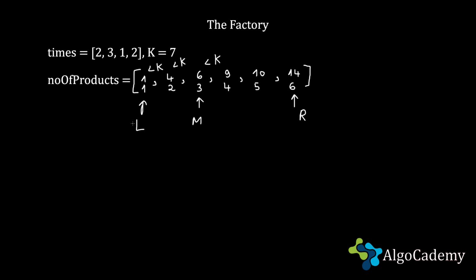So what we do here is figure out that we don't need these values, we don't need to look here. So our searching range now will become this one. I'm going to move the left pointer to position middle plus 1, because the first value greater than or equal to k obviously could be only here, on the right side.